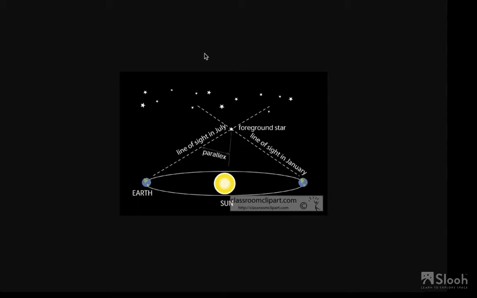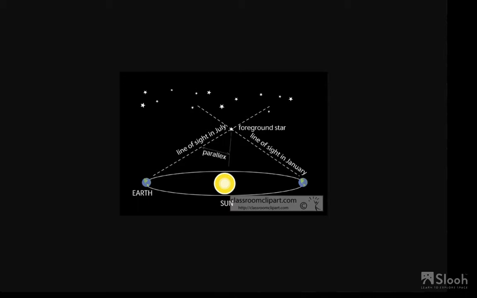So how do we actually measure these distances? Well, when we talk about stars that are really, really far away, that's not what I'm referring to here. I'll talk about that in just a second. Right now I'm talking about measuring stars and brown dwarfs and things that are closer to our solar system, because they have what we call a parallax. A parallax is the apparent motion of an object compared to a more distant or fixed background when the location of the observer looking at this close object changes.